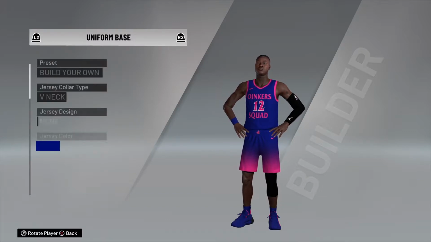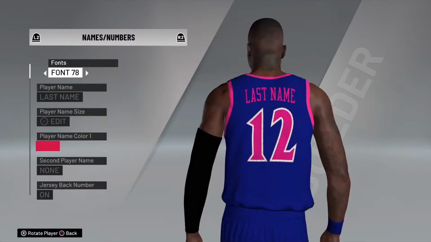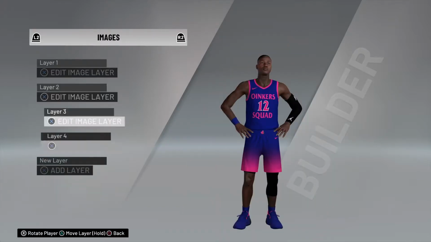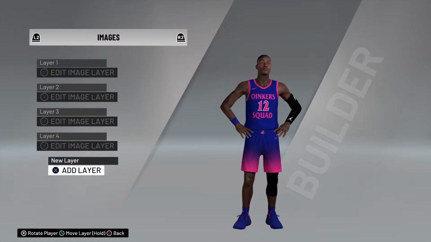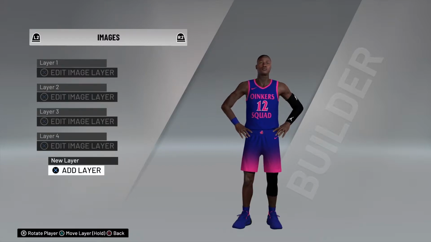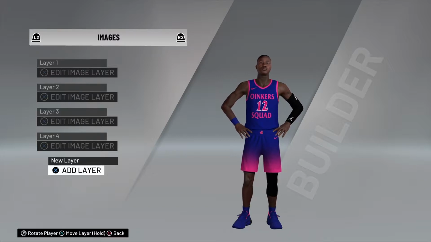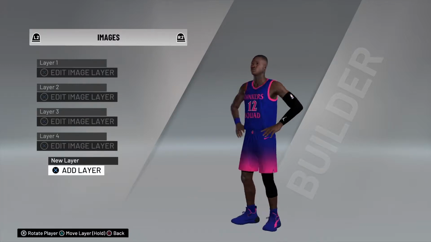And speaking of the image limit, I'm going to move on to my next point, and that is the fact that there are only 10 image layers that you can add into the uniforms, which really limits the person's ability to create any realistic looking uniforms. And just like I talked about earlier, when you apply the Nike logo on the pants and the jersey, you're already using 2 of your 10 image slots. And it just doesn't make much sense to me.